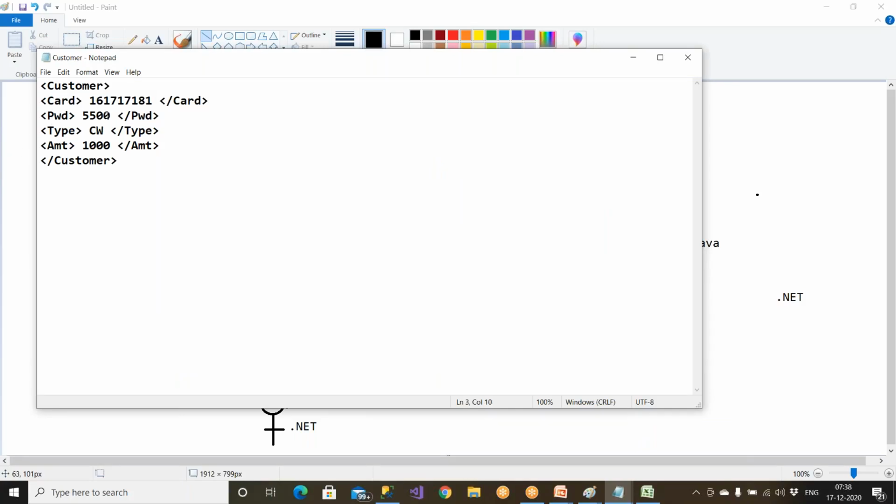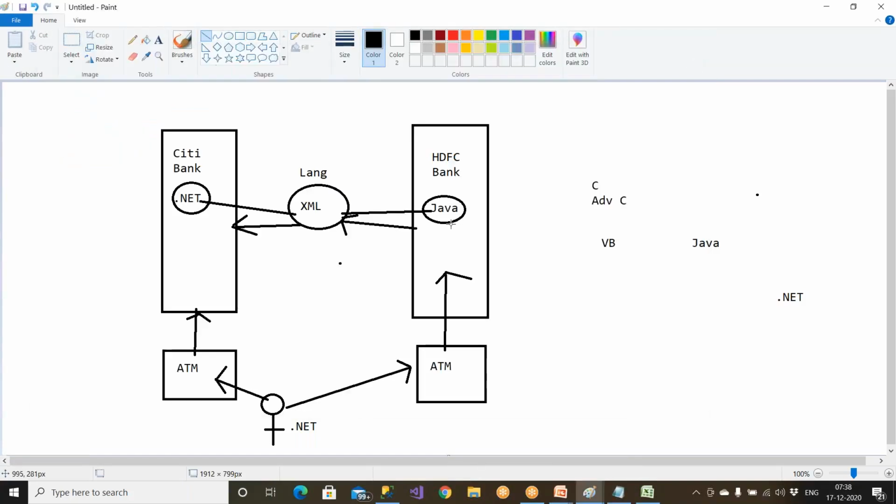Clear? I'm not talking in English, I'm not talking in Chinese, I'm not talking in Java and .NET. The communication is happening via an XML file. XML files are automatically created by Java and .NET.